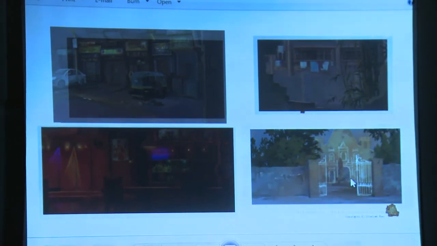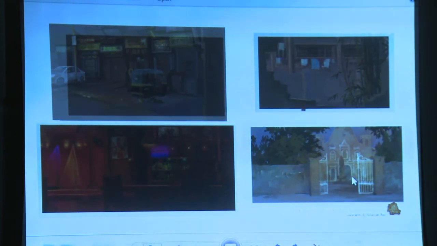Okay, these are some of the color mood boards, as we call them, of the various places in evening time, morning time, night time, interiors, exteriors. So we had four or five locations in the film. One was Garage Road in Bombay, and that's the first visual you see with the rickshaw. That's how it looks early in the morning, actually, with the neon lights still flickering. Then the one opposite it is again a street in Bombay early morning. The one on the lower left is a dance bar where we set one of the scenes, so it was the interior of a dance bar.